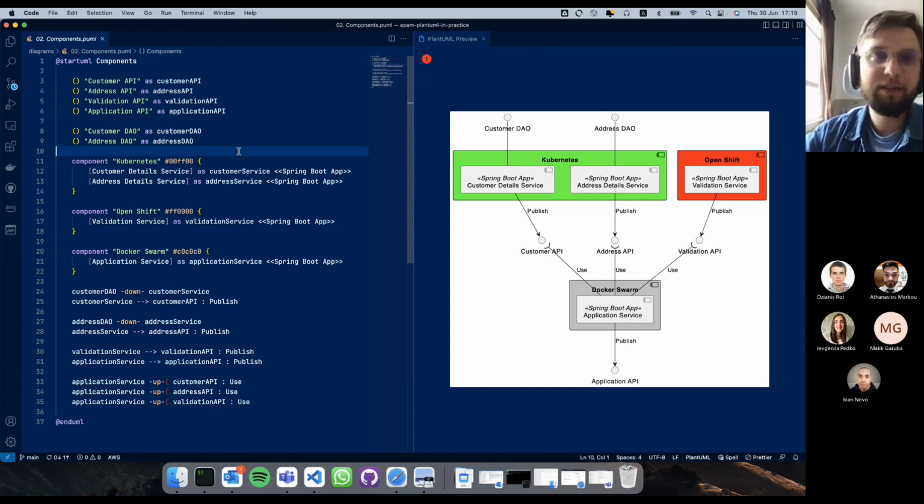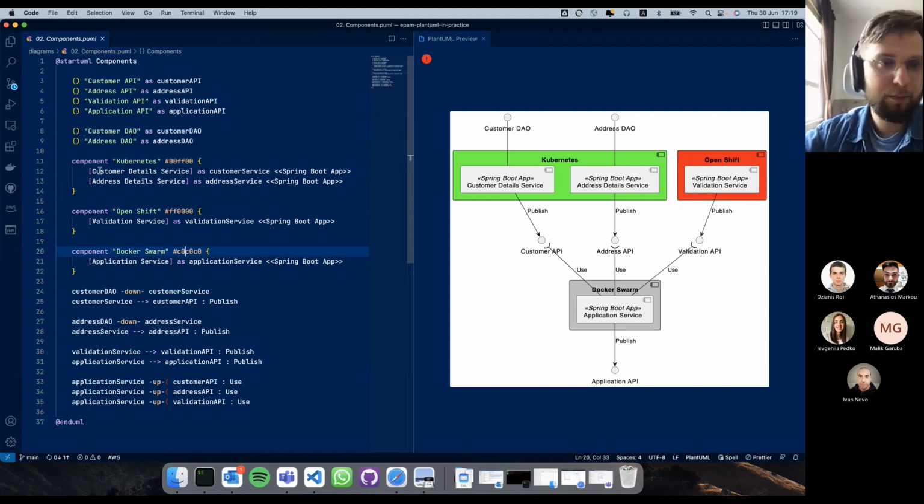So what I want to say is that it is necessary to be very, very, very attentive to the syntax you're using. Because in the opposite case, instead of having, for example, a component diagram, you can have a deployment diagram. So speaking about components, as you may see here, I have three high-level components: component Kubernetes, component OpenShift, component Docker Swarm. They have different colors. We have already learned it from the previous example.